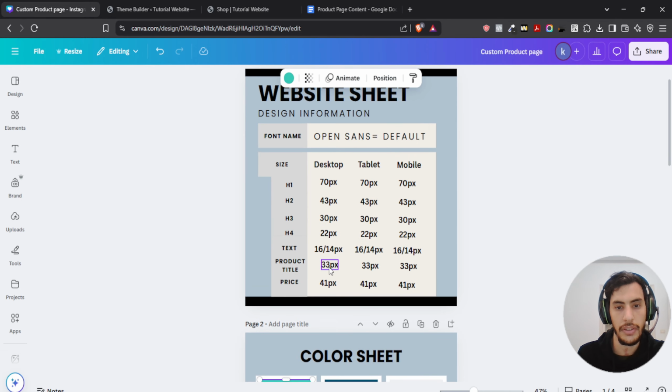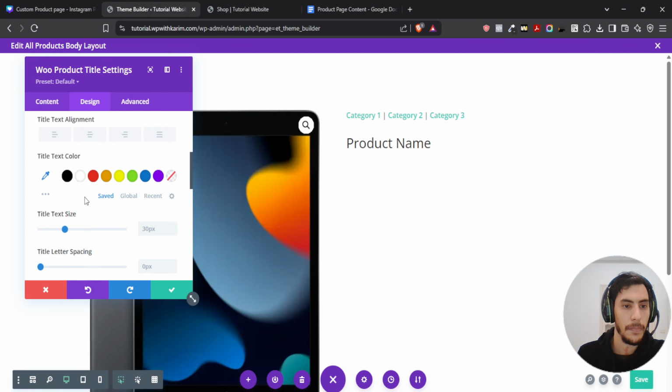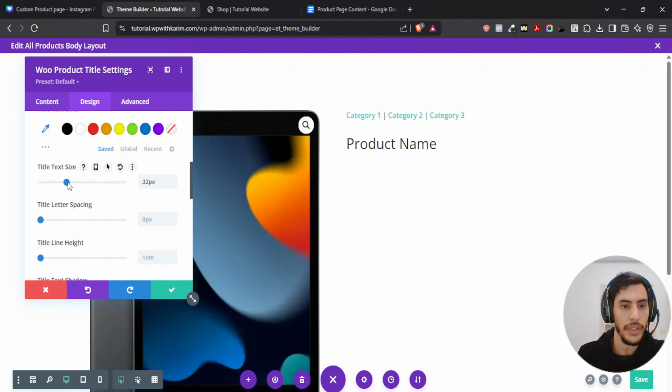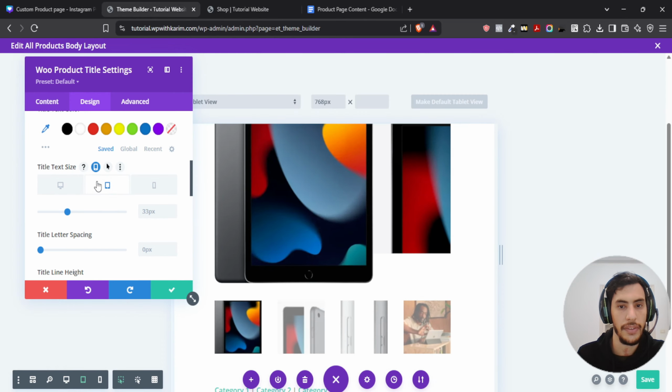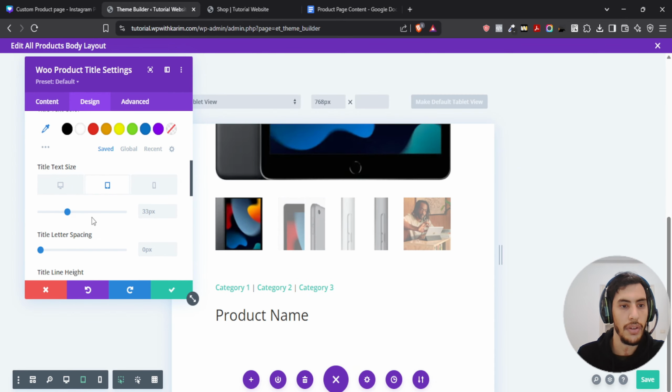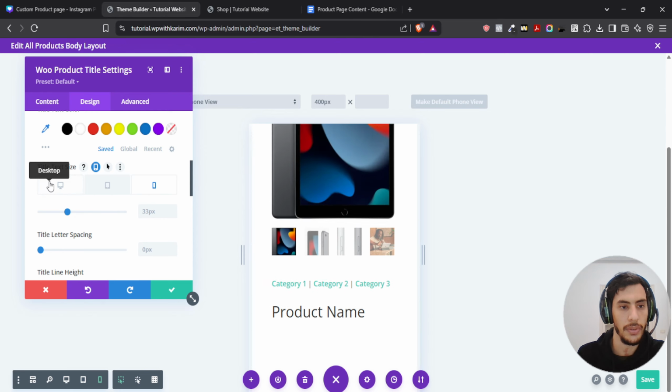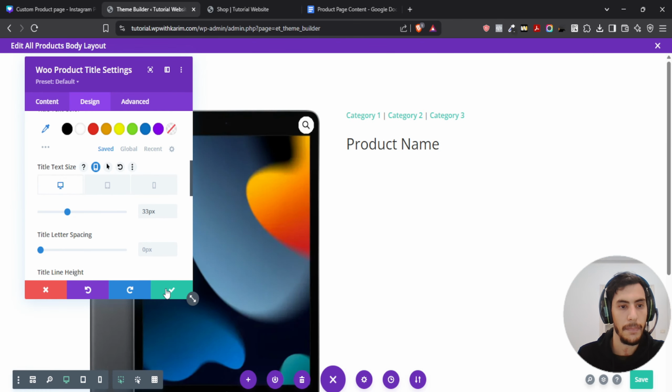So we have product title, which should be 33 for desktop, tablet, and mobile. So if it is the same value, you don't have to switch between devices, okay? So I'm gonna give it 33 here, good, without switching. Even if I click on the desktop and when I switch, it's gonna remain 33. So that's good. I'm gonna hit save.